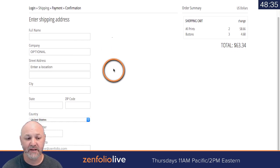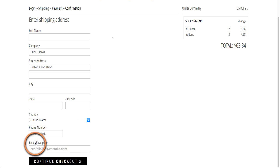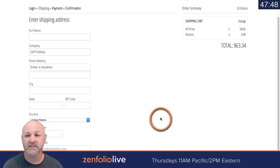Now, something that's really important to pay attention to further down here is the email receipt to option right here. Okay. And this is really important to pay attention to. If you are placing this order on behalf of your client, you need to set that email receipt to go to your email address, because the last thing that you want to happen is you don't want that client to get that receipt and to actually see your base cost and see how much you actually get charged for everything. If you're placing this order for yourself, obviously you want to go ahead and keep the email to be your email. But if it's going to a client or for a client, make sure that you're not changing this to your client's email, but leave this to be your email so that that receipt with all the base lab costs and everything actually gets sent to you and not to your client.